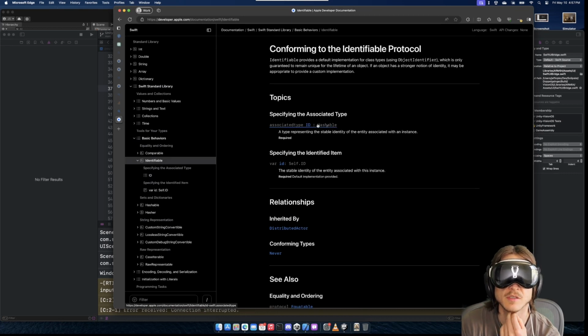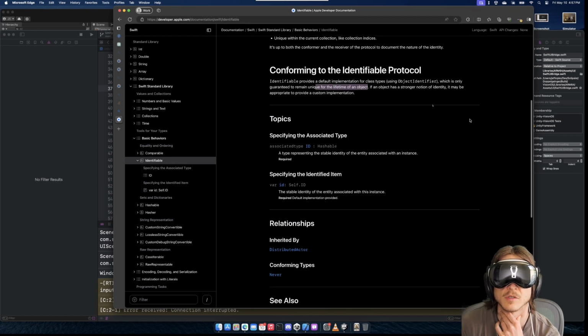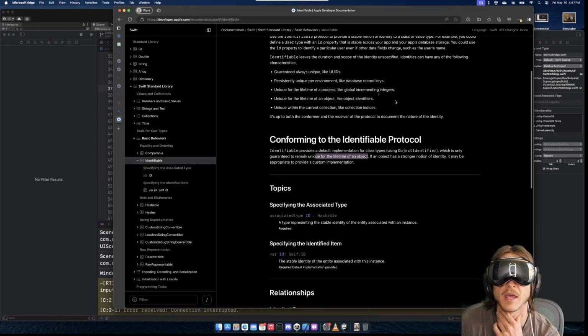Associated ID is cacheable. Associated instance. Okay. Default implementation of class types using object identifier. Like an object. Right, that seems fine.